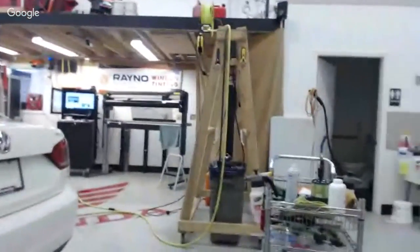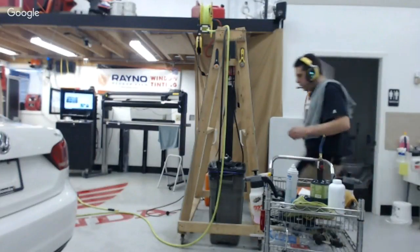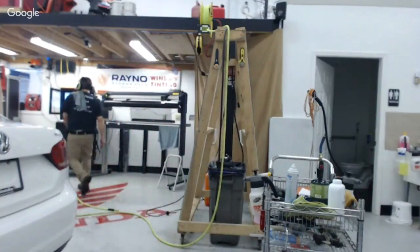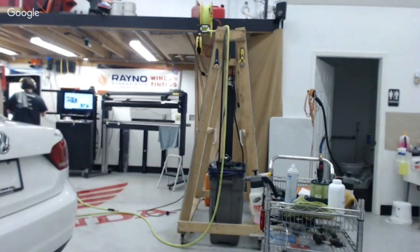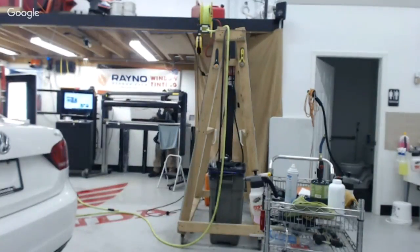The other thing, and I'll show you when I get going here, is when you position the piece of film on the window when you're installing it, you want to make sure that you double check on the outside what your positioning is. You can even rock that window back and forth a little bit and make sure that you're not going to deal with that before you start squeegeeing the piece down, right? So there's a couple precautionary measures that you can use to make sure that you're not going to run into that. But that happens to me too. That happens if you get lazy and you don't really check.